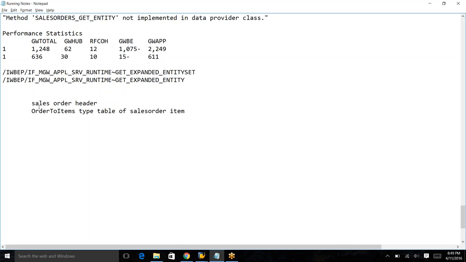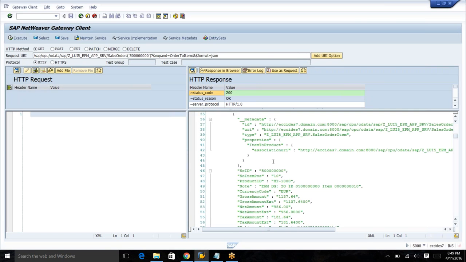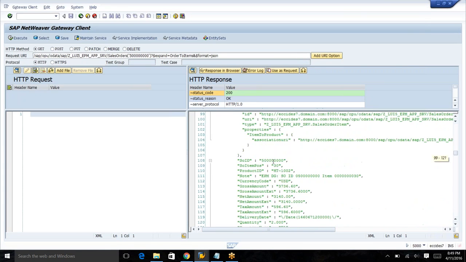So your data structure should contain all the attributes of your sales order header information, and you should have a table of type sales order item. This is how you should send back the information.